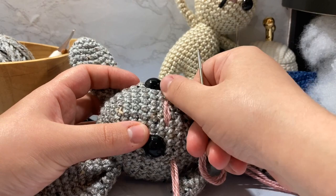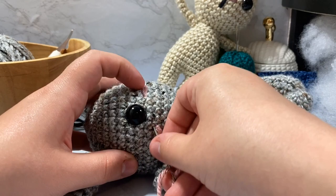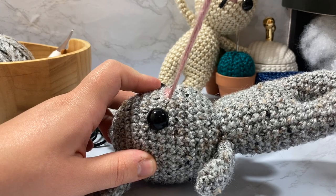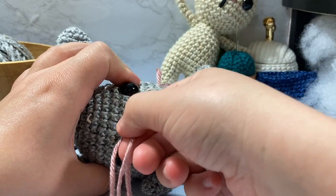I like to try to make sure that my yarn is going the same way and straight. You could just do that, but I like to go back in where I just came out, and I like to go back up, put my yarn up through the darning needle, lightly, lightly, until it's back inside, but only just, and then I go through the same hole that I just went into originally, and then I kind of pop that out along the other side, like so.